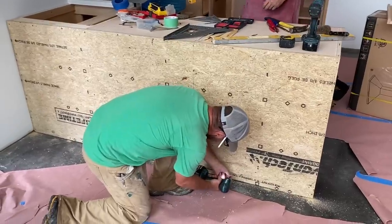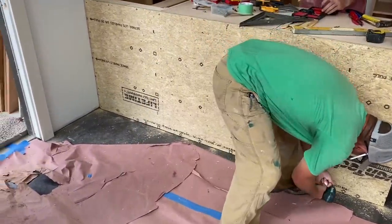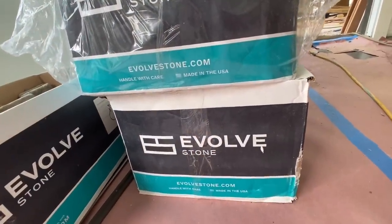Once these peninsula cabinets were installed, we then covered the back with a piece of 3/4 Advantech plywood. And this is to give us a nailing depth to install the stone veneer that would be the finished surface for the back of this cabinetry.